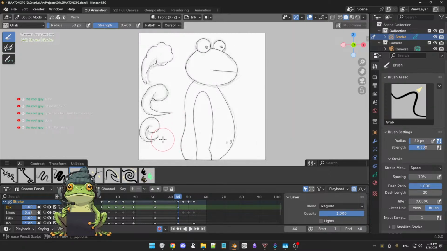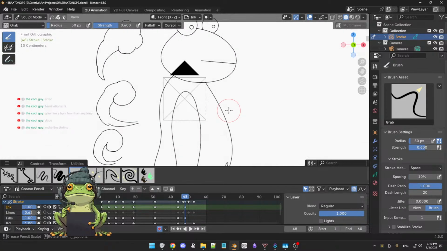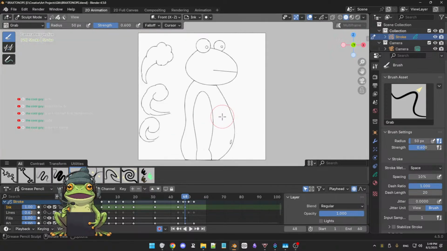Alright, let's uh-oh. There. Why is it not zeroing? There we go. Okay. Where was I at?